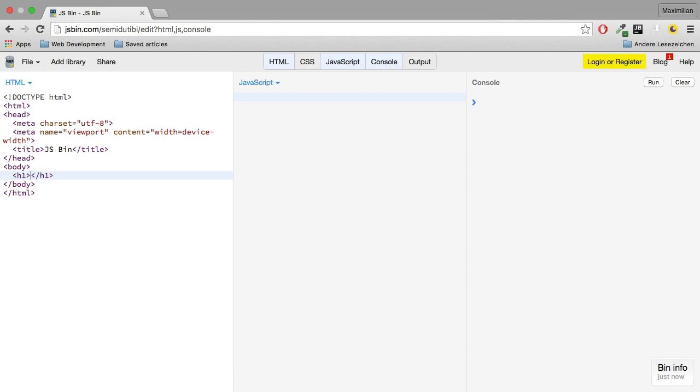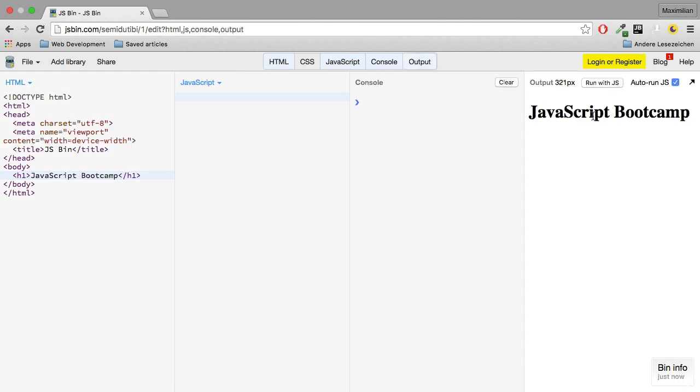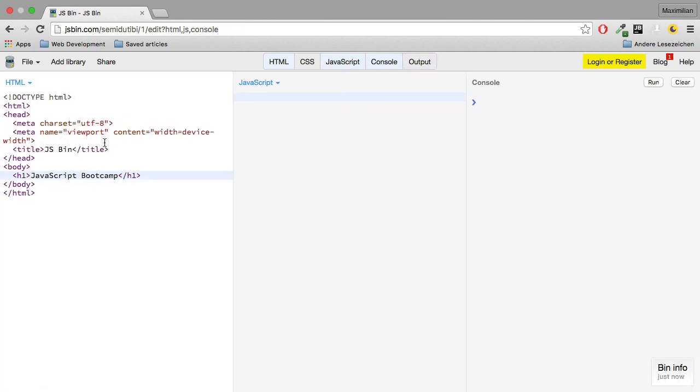I will create a new header here, and you can quickly do this by simply typing H1 and then hitting tab, where I'll just say the JavaScript bootcamp. Now this will appear in the output here, but we won't need the output for now, so I'll close it. Let's see, how can we execute code in such an HTML document?